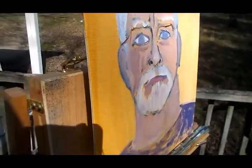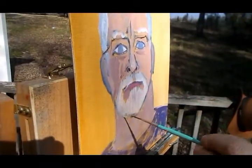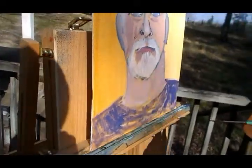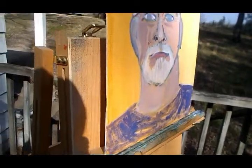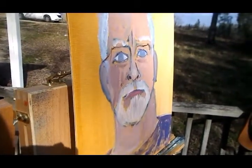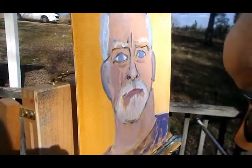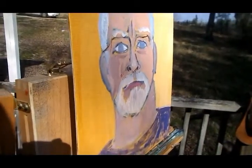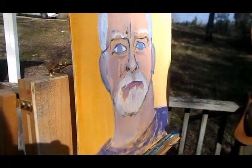About the only thing I'll probably do in post is maybe get rid of a little bit of this blue sketch. I don't want to get rid of all of it, but I'll probably try to get rid of a little bit of that blue later on down the road. You know what? I am going to leave that just like it is for the moment.